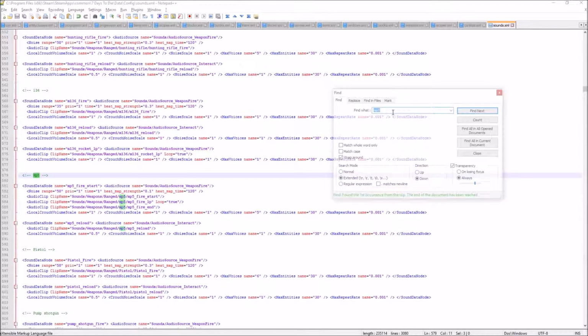I mean, I messed with voices and everything. Let's take a look at the MP fire end, MP5. And I noticed the only time you find the fire end is as part of this sound data node. So you have fire start is what it's called, the data node, and then it includes the start, loop, and end. So I went back to look at the MP5, and it says fire start, fire loop, fire end.